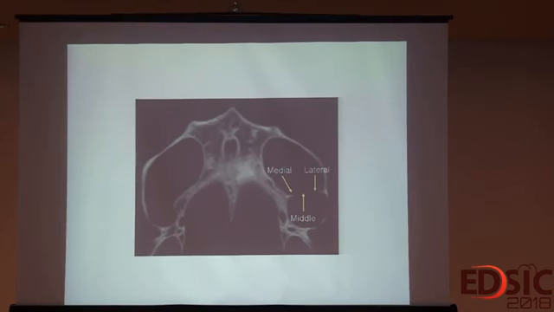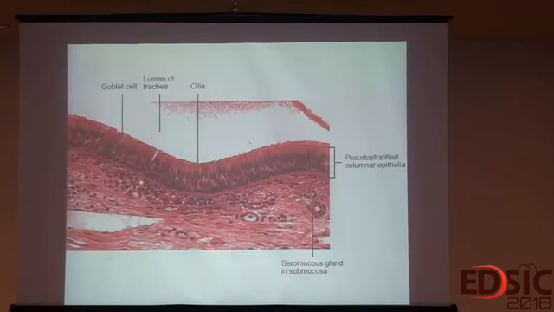When the membrane is to be elevated, we have to be very careful. Sometimes we have to open 2 windows. If there is a partition of the sinus by a septum, more than 1 lateral window has to be opened. The membrane that lines the walls of the maxillary sinus is called the Schneiderian membrane. It has multiple layers, and the layers include the respiratory epithelium. Here you see the pseudostratified columnar epithelium of the healthy maxillary sinus.